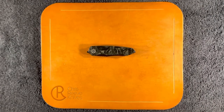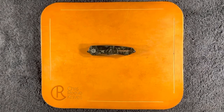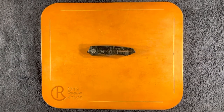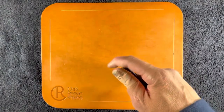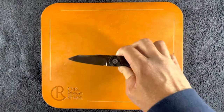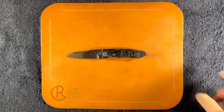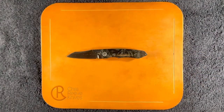So we're going to go ahead and turn all the lights back on, and I'm going to continue this video. We're going to continue the video as normal with some size comparisons, specs, the whole shebang. But I needed you guys to see the aesthetics on that knife because I wouldn't be doing it justice if I did not. So let's go ahead and get into this knife.